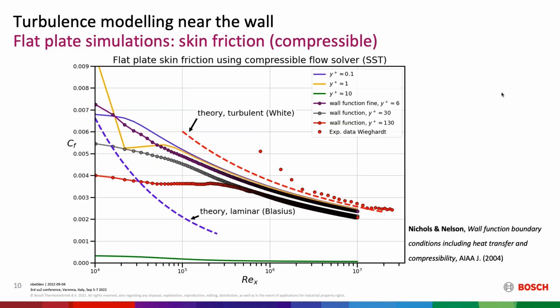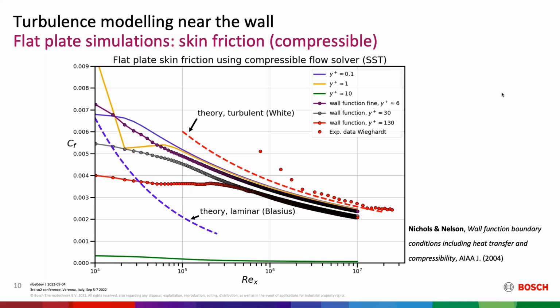Compressible flows. So the wall functions were also implemented for compressible flow, where in compressible flows also frictional wall heating is taken into account. Now for this very low Mach incompressible flat plates, wall friction is negligible. So we will not see any of those effects here. But we do see that for the compressible model, we see a similar good performance.